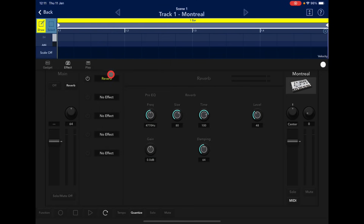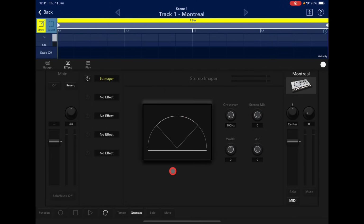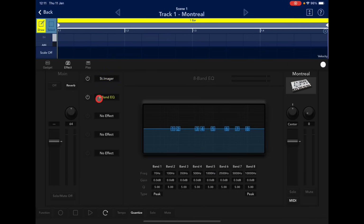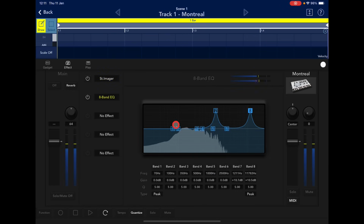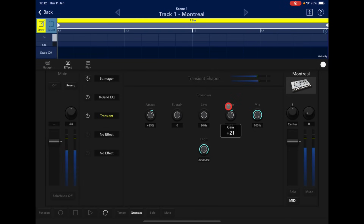And you have a reverb. Then you have this feedback reverb. And then last but not least, you have your stereo imager. I think also the stereo imager is new. EQ. Transient shaping. Okay. So you get the idea.